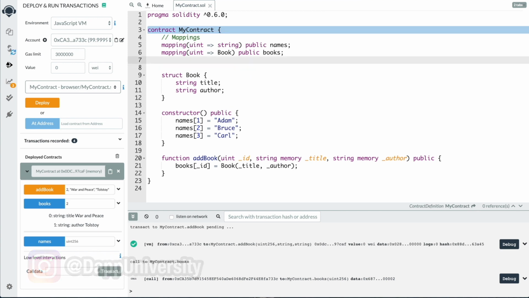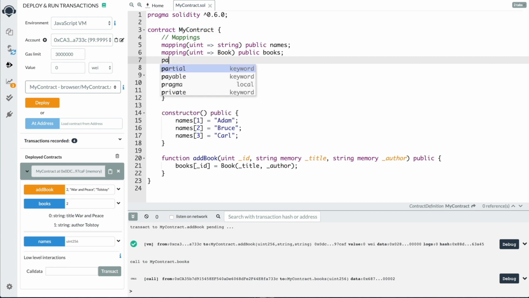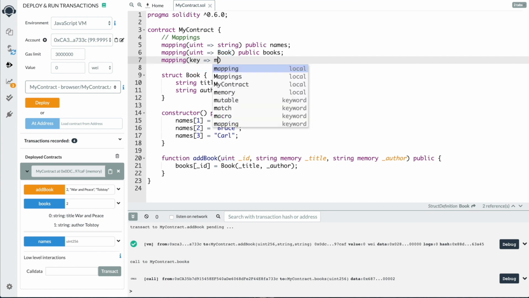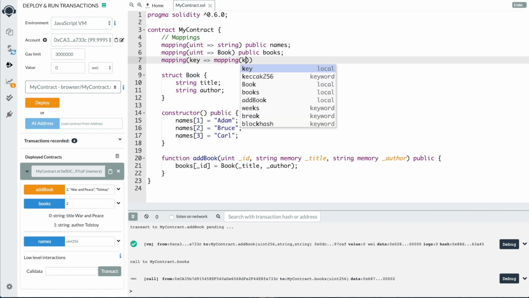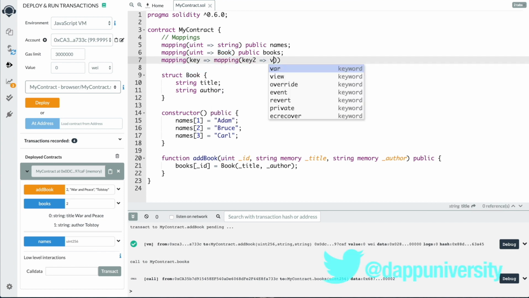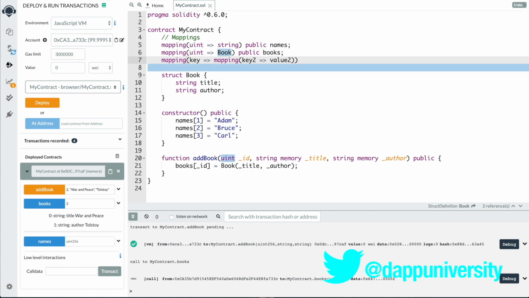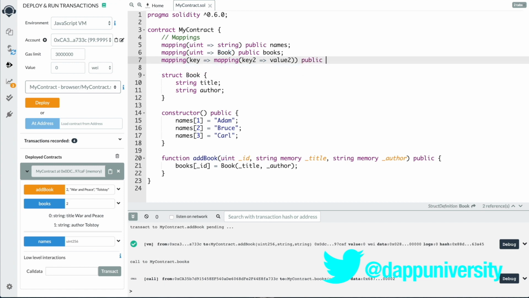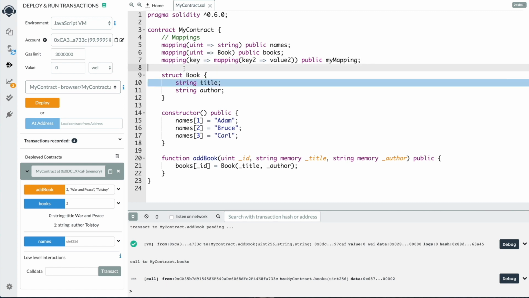So what is that? Well, a nested mapping is essentially just a mapping inside of a mapping, or a mapping that returns a mapping. So you basically say mapping, and then key, and then the value would be another mapping with key 2, and then value 2, and then public, my mapping. In this case, what we want to do is model all the books that belong to us or someone else.